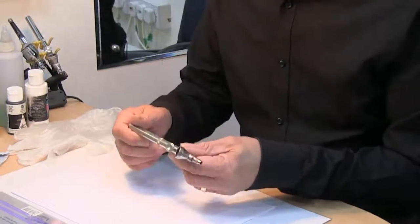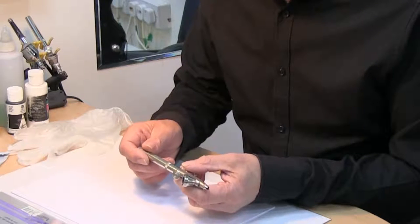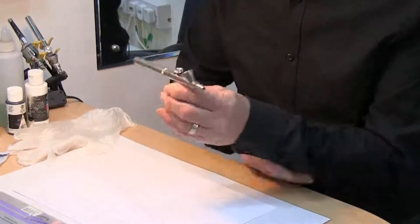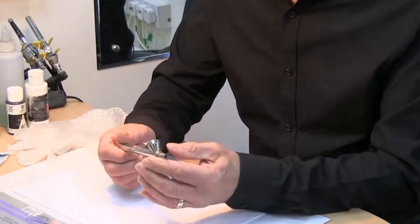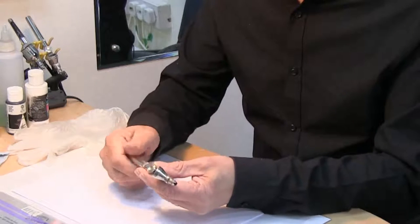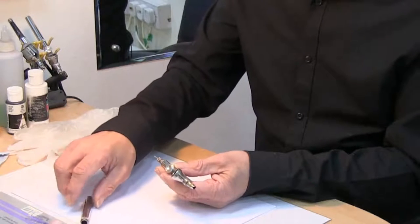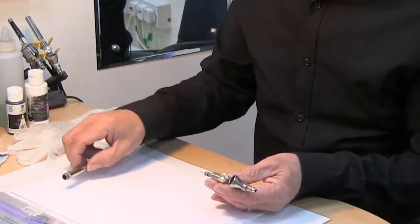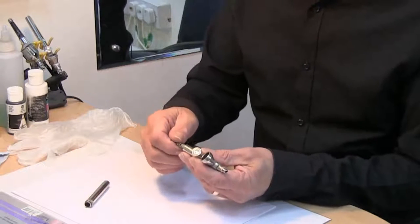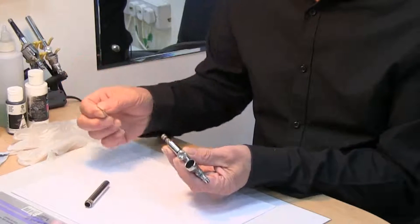Now I just want to talk a little bit about the gun itself. This one is a Badger 100G. Now this is a very good gun, a little bit on the pricey side, usually about £90, but obviously you can buy a gun a lot cheaper. Now the only advantage of this kind of gun is that it really does come apart, and because it comes apart, you can get to all the areas of the gun. So this is called the back barrel. Then we've got the little screw here. Don't undo it all the way, otherwise you might lose it. And then you can pull the needle out.